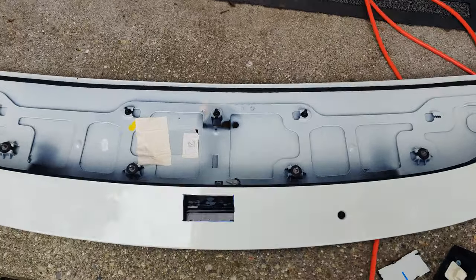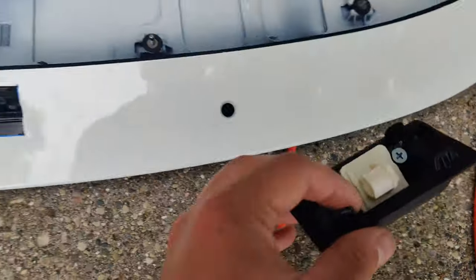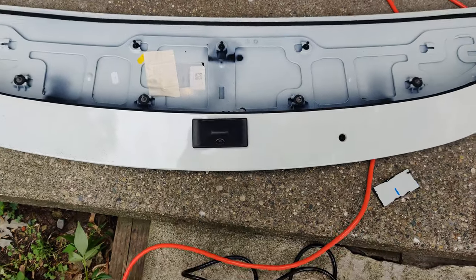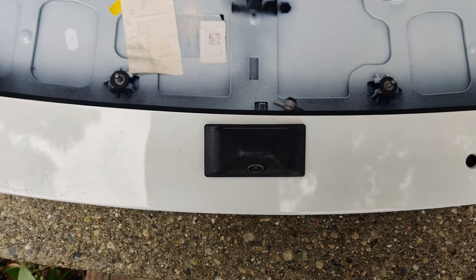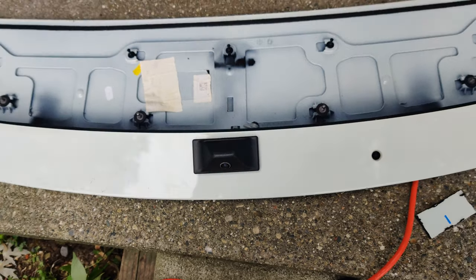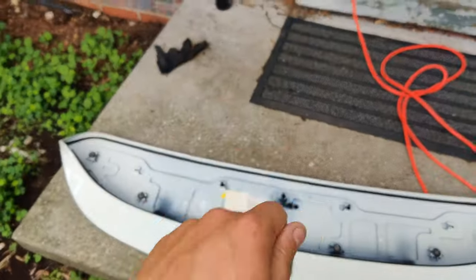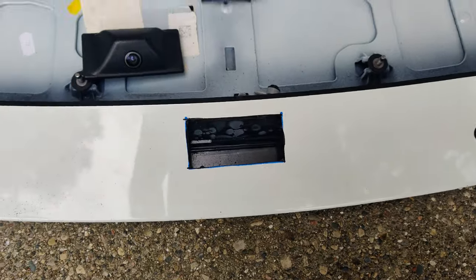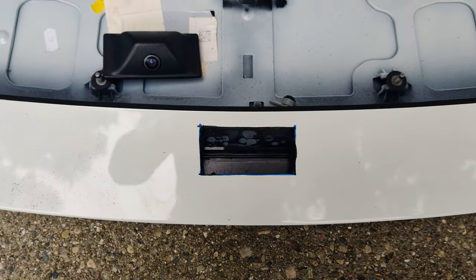The most difficult part was cutting a hole into the spoiler to pop your camera fixture into. I got mine pre-lined up — it's not 100% even, which is probably going to bite me, but it's there and I'll be able to see. What I did was take a piece of paper, drew the dimensions, sketched the pencil outline to see the actual dimensions of the hole, then placed it on here and made a square out of it instead of messing around with the little indent. Cut it out, popped it in, and we'll see how it goes.